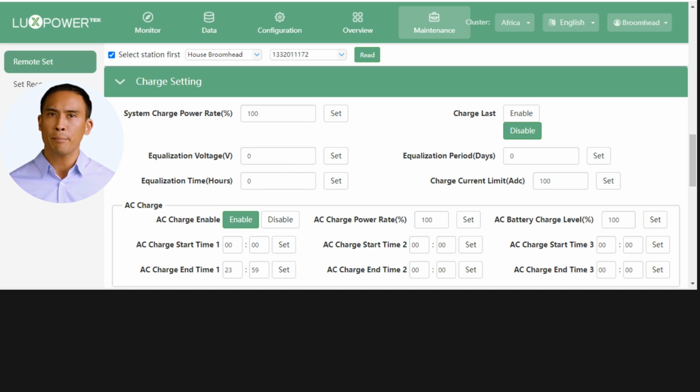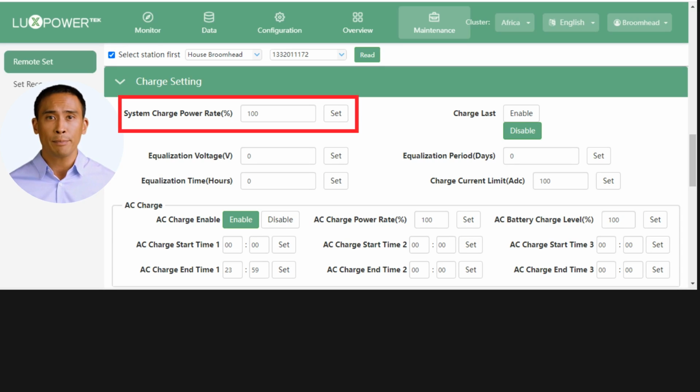The charge setting page starts with the system charge in percentage. The LXP5 has a system charge limitation of 80 amps. Remember, a strong selling point of the LXP5 is the IP65 rating and fanless design. A drawback to no fan cooling is a limitation on the charge current. The system charge setting is in percentage, and relates to the combined solar and grid charge.